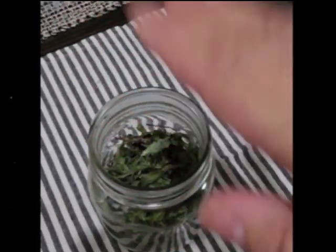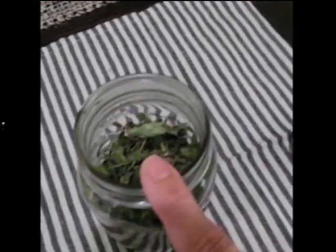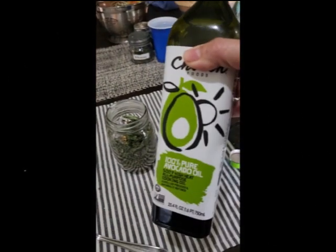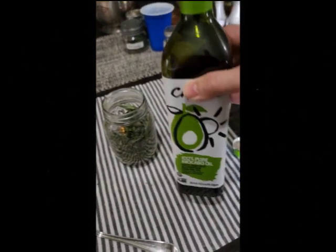Now, once you break it up, okay, you have to get your oil. Pour your oil in there. Let me grab my oil. Okay, I have avocado oil here. That's what I'm going to be using for this batch.